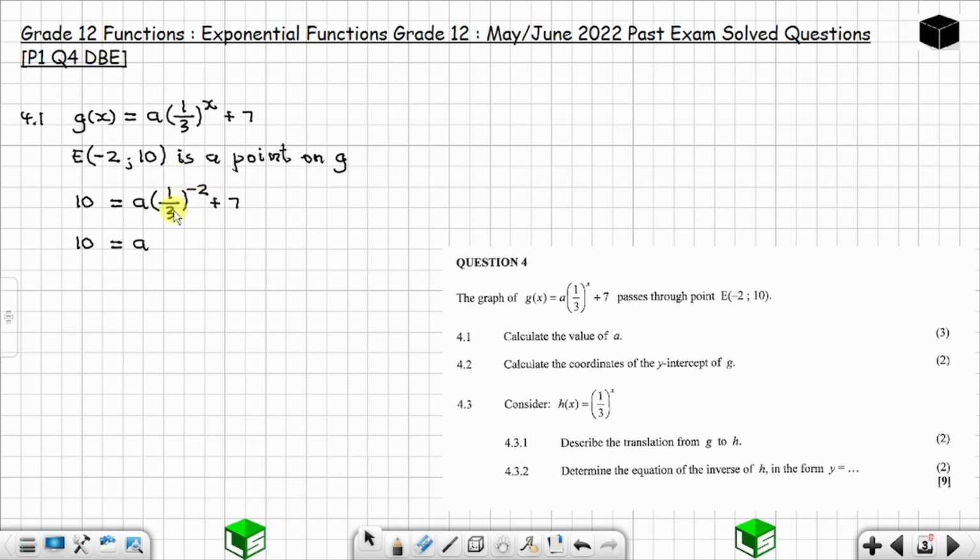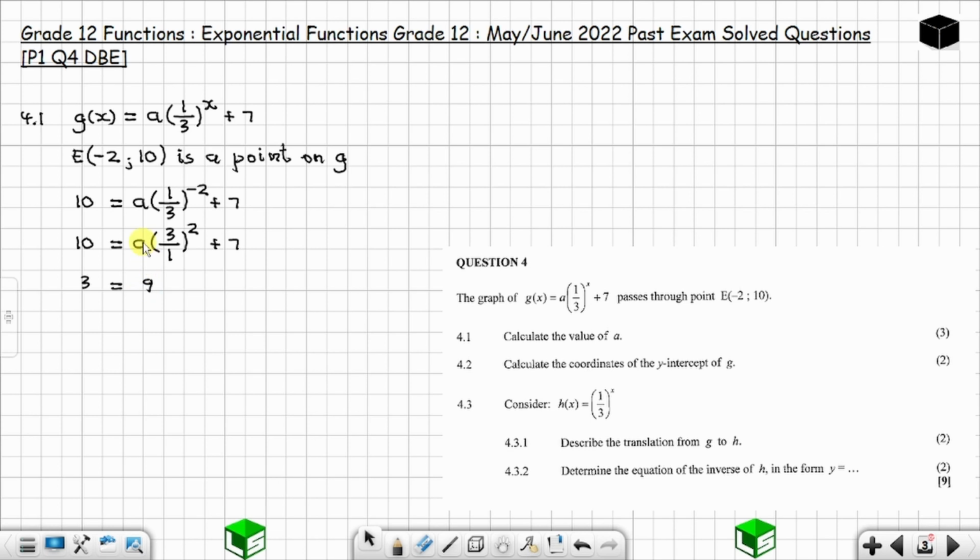When I raise this to the power of negative 1, it becomes 3 over 1, to the power of 2. So instead of 1 over 3, now you have 3 over 1. When you raise to the power of negative 1, this is what you get, and you only remain with 2 as the exponent. It's plus 7, right? Now you take plus 7 to the other side, it becomes minus 7. So you have 10 minus 7, which is 3. And this is equal to 3 over 1, which is 3, to the power of 2, which is 9.